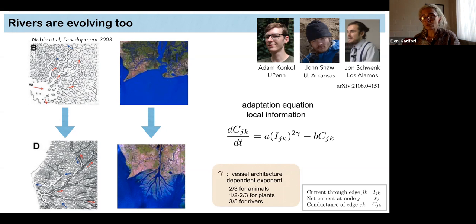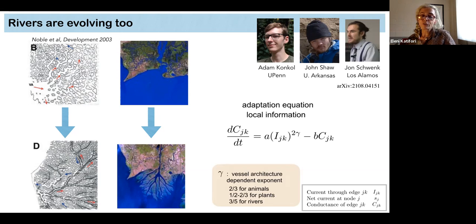Now I'm going to revisit this equation a little bit, because now it is purely phenomenological. Now in the context of rivers, the conductance of the river would perhaps be the width of the river. You understand that if there is a lot of current in a channel, there's going to be erosion, and that channel will widen. But also if there is no flow, eventually the river will disappear. And this is what this equation means in this context. And there is this parameter gamma, but nobody has asked about it yet. So before you ask, I will tell you what it is. This is like an architectural exponent.